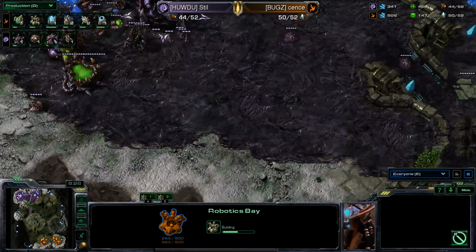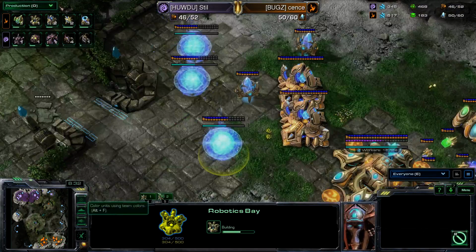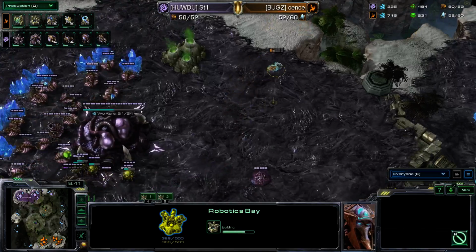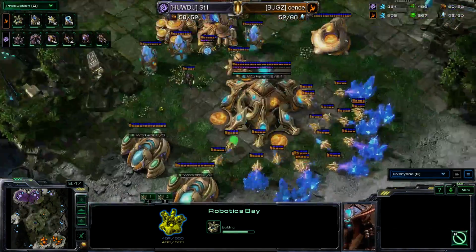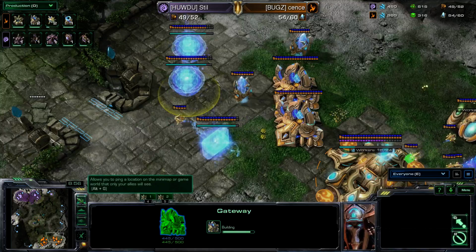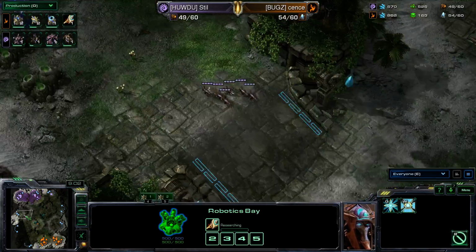Will this be a 7 gate? No, because we do have a robotics base, so it can be some kind of immortal push, though. I'd say it could be immortal, but the robotics bay is more likely to bring out Colossi instead. We'll have to see. It's not 7 gates yet. Well, we do have the robotics bay right now, so it will be Colossus.